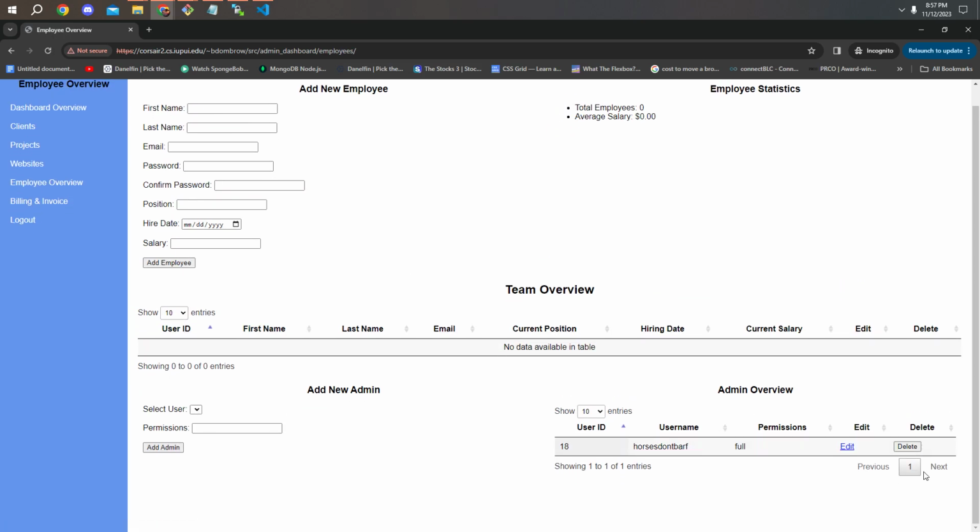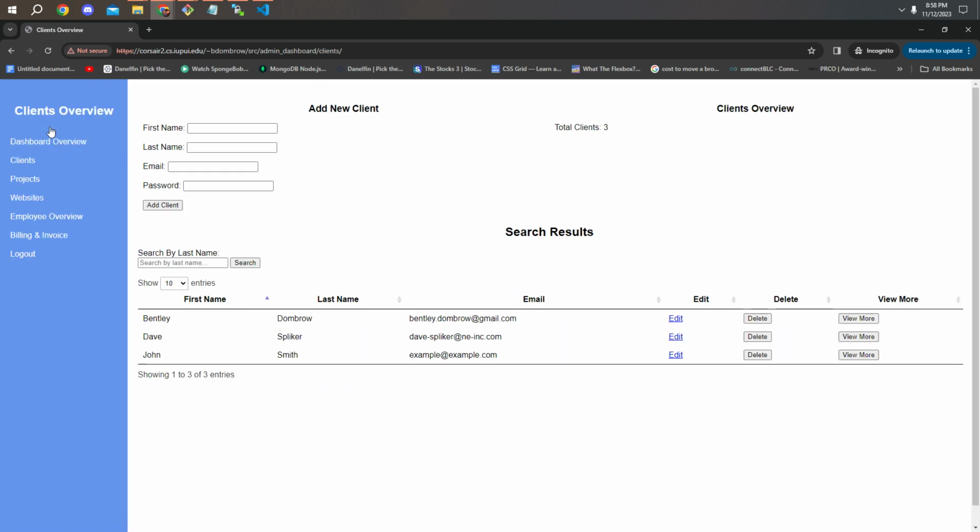We have a nice table and all that. But if you look at the employees, there's actually this button down here, and these buttons are auto-generated along with the table to navigate through different pages. So if I had, say, 10 entries per page, and I had 20 entries, then another button would appear that says 2, and I could click through the pages and go previous and next. I left this here so I could show you guys what I was talking about, but I have this code set up for all the rest of my tables to hide it if there's less than X amount of entries in the table, just to keep it less cluttered.